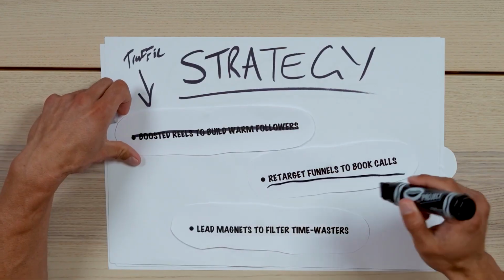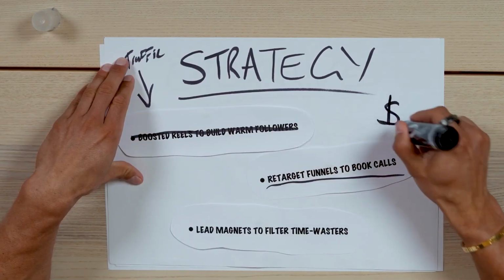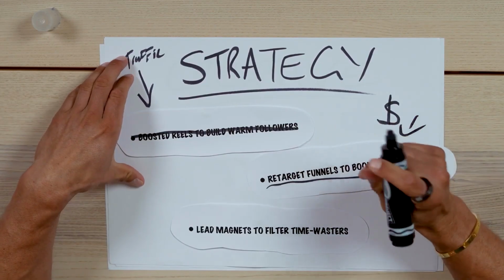Strategy number 2 compounds off strategy number 1. Once you have traffic, once you have eyeballs, and once you become more famous within your industry and your subniche, and you speak specifically to the audience of the type of people you want to speak to, we then retarget these people to then directly book a call. So we use different types of audiences to retarget, which we're going to speak about later in this video. And if you do not know how to do this, this is where you are hemorrhaging and losing tons and tons of money, because where you actually make profit and dollar bills is from the retargeting ads, because these are the warmest people you will ever get.